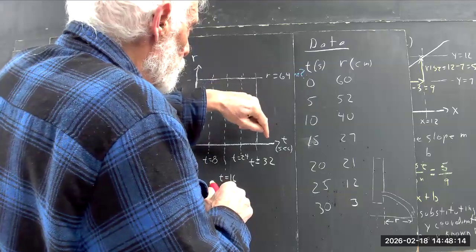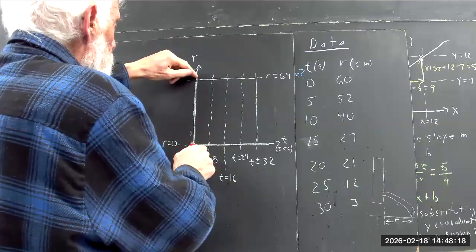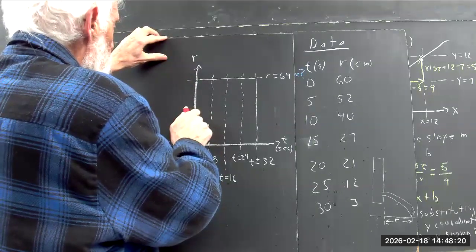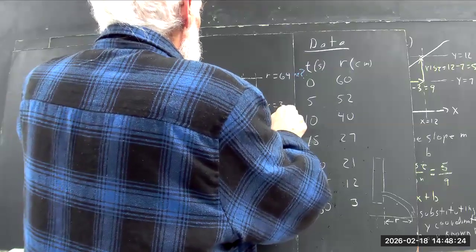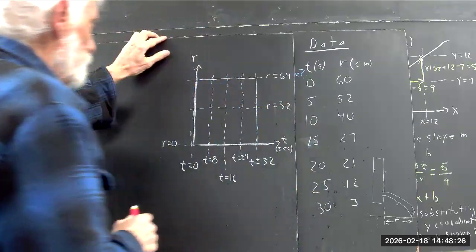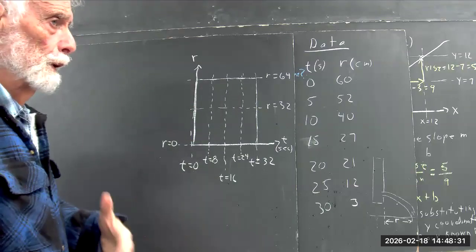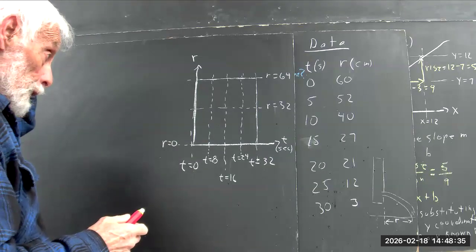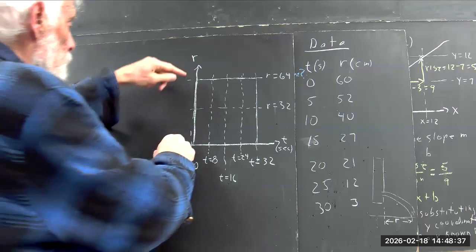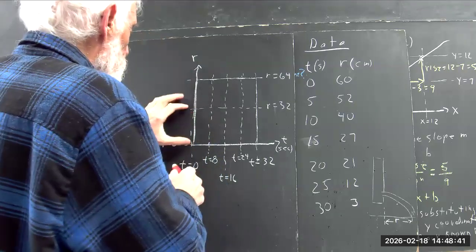Okay, R is 64 here. It's 0 down here. So if we go to the halfway point between top and bottom, that was a little high there, but we get R equals 32. So I've already got something a little bit inaccurate. This is a hand-drawn graph. Hand-drawn graphs are inevitably going to be somewhat inaccurate. We try to make them as accurate as possible. So that point should have probably been about there, but we're going to live with it where it is.